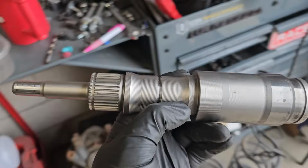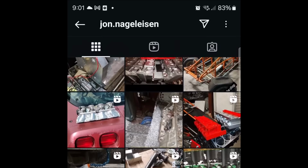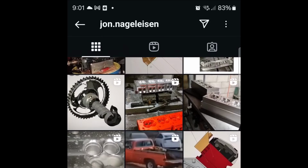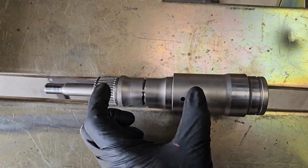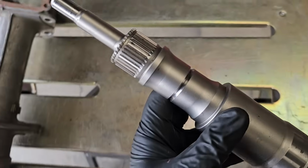So I had a buddy shorten this intermediate shaft for me. He took 6 1/4 inches out of the middle of this. I will throw up some pictures of the design he came up with.